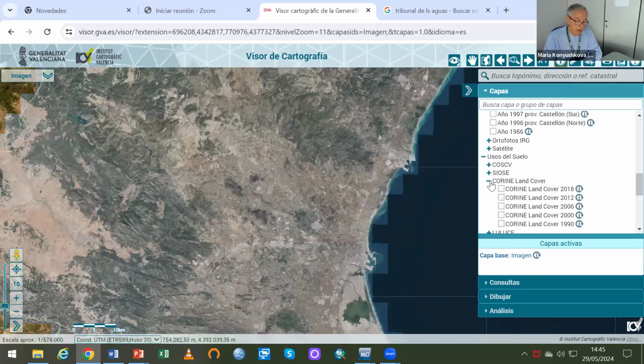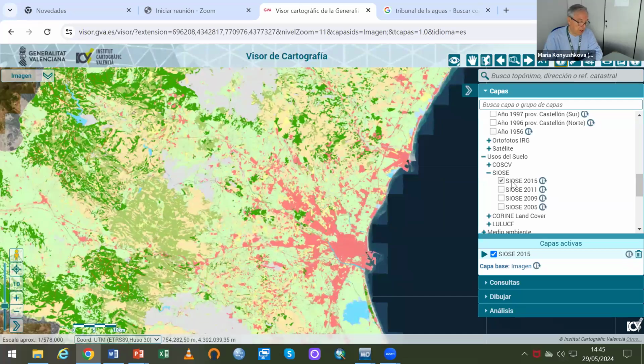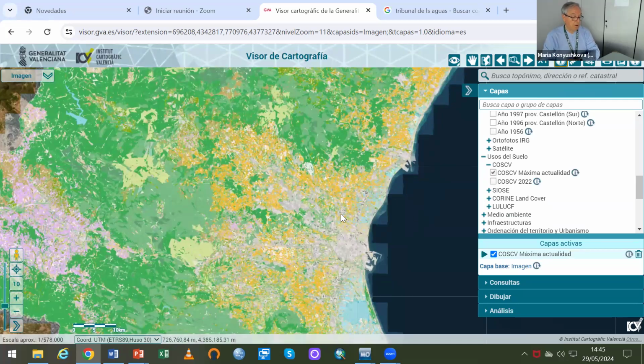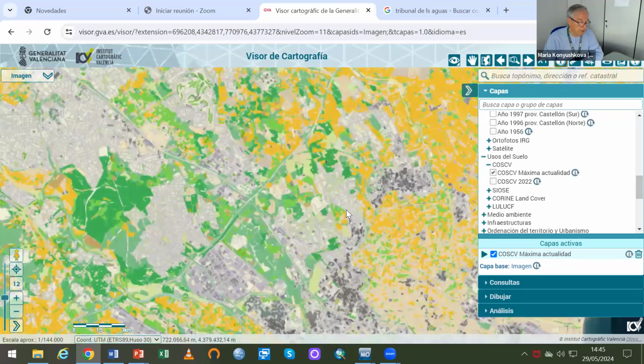We have CORINE, we have SIOSE. It is similar, but not the same standards, not the same classes. And for our community we have another system called Comunidad Valenciana, which is much more detailed and so on.